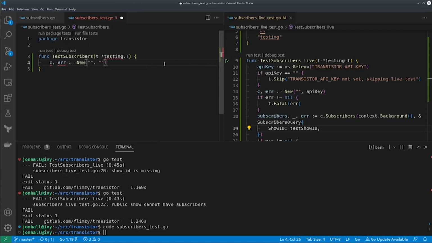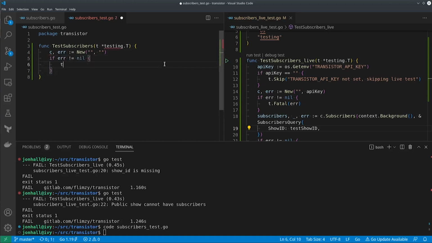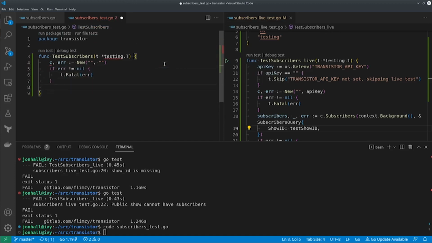Now here I'm going to establish my client connection without any values at all. And then I'm going to call SetClient, which allows me to set a specific HTTP client on that object. Now I talked about this in a previous video about how to do HTTP client testing in Go. I'm going to use some of the same techniques right here.